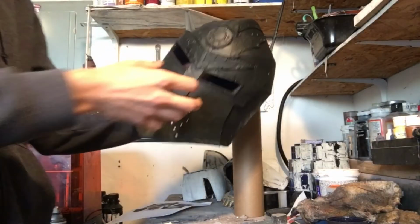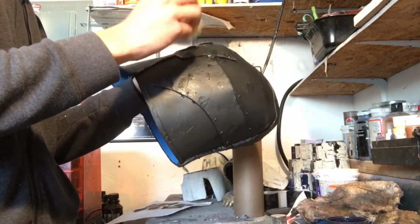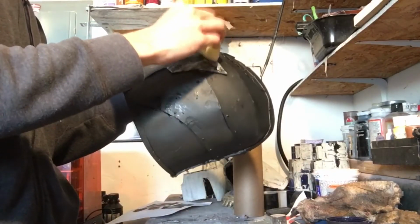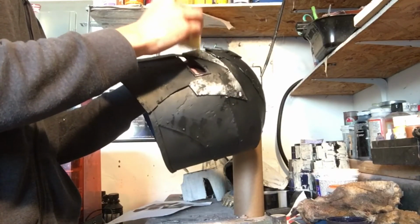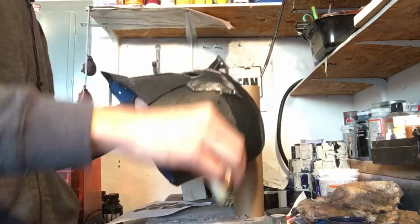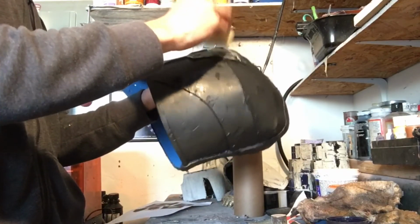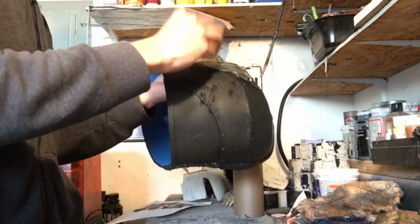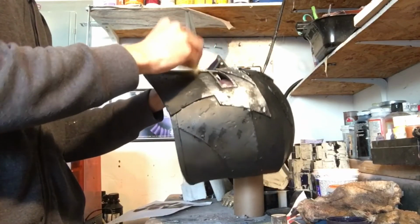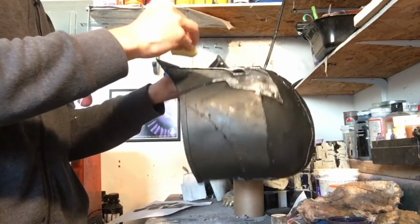After all the black paint had dried, I went through and mixed up some silver paint and then dabbed that on with a sponge, just going through and lightly hitting everything with it. If you do light enough coats, you should be able to keep that nice texture that you build up with the Mod Podge and all the battle damage, but I unfortunately went a little too heavy and covered most of that. So I'm pretty sure I did a black wash. I actually can't remember right now, but I just did a really light black wash just to bring most of that back. So if you accidentally cover most of it up or some of it, you can just do a black wash in areas just to bring it back.